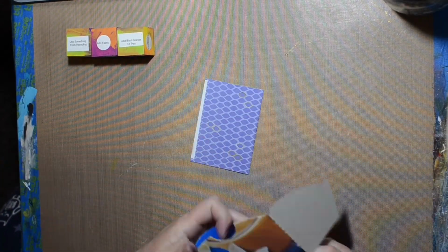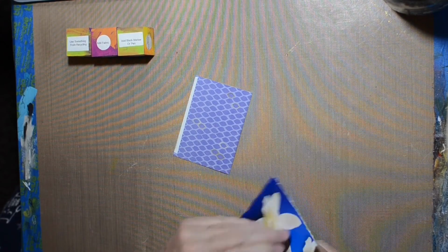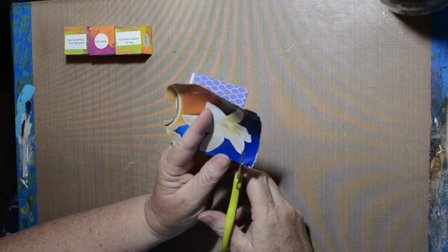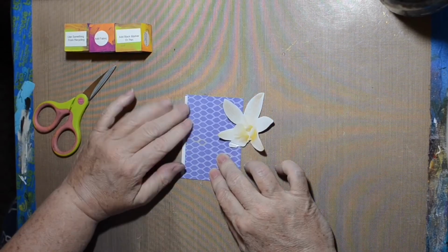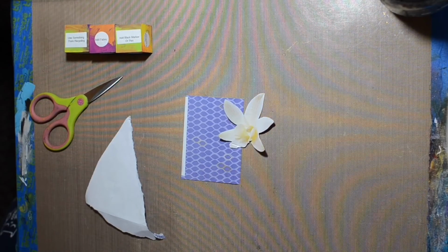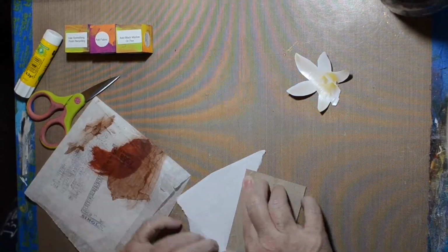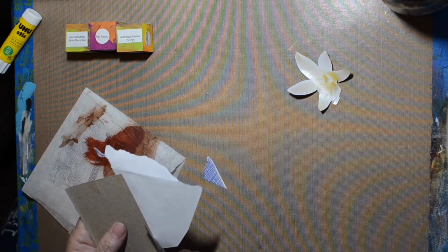Alright, so on to day 21, and the first prompt is use something from recycling. I just literally reached into my recycle box and pulled out this packaging, and I just separated it from the cardboard backing so that it would be thinner and glue on better. I also pulled out this security envelope, and I'm going to glue that on to cover up that little white piece. My backing is also from recycling, so there's three things.